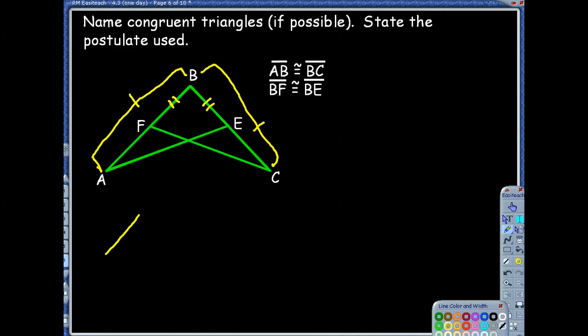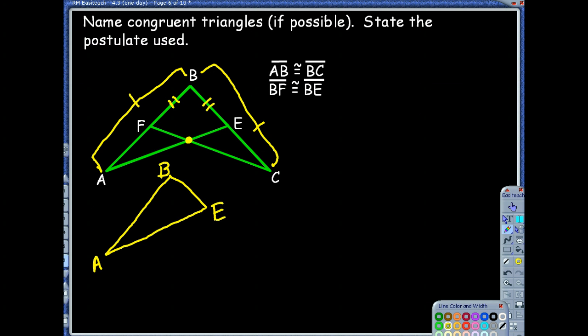I'm seeing it. Another giveaway: notice they didn't even label this vertex here. If I don't know the name of this vertex, then we can't talk about triangle AF. We don't know. Okay. But I like how Ms. Hogre said, since they're giving you information about some things.